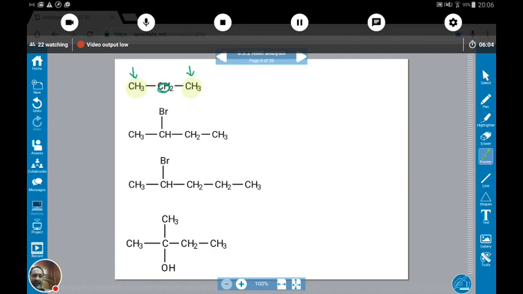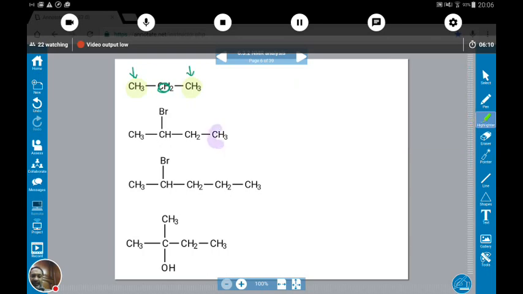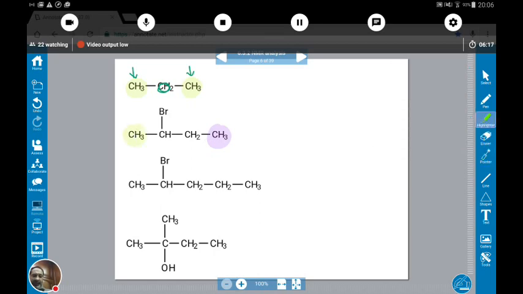Okay, now let's move on to the second molecule. This time round, this CH3 over here is not the same as the CH3 on the other end. So what I'm saying now is this CH3 is distinctly different to this CH3 over here. And the reason for that is the CH3 over here is next to a CH, but this CH3 is next to a CH2. So both CH3s in this particular case are quite different.